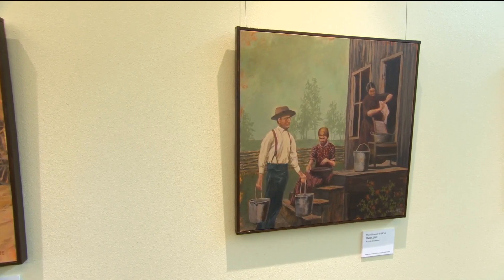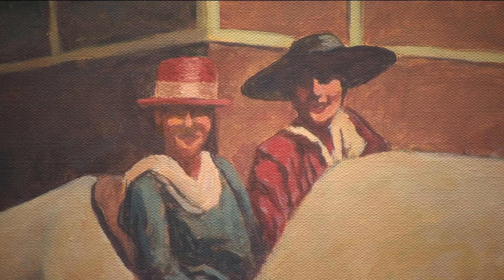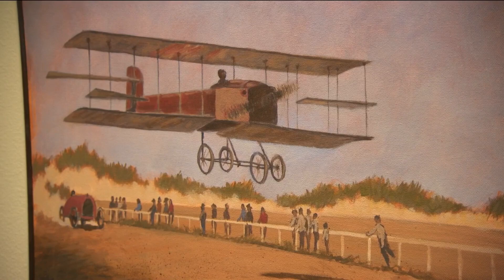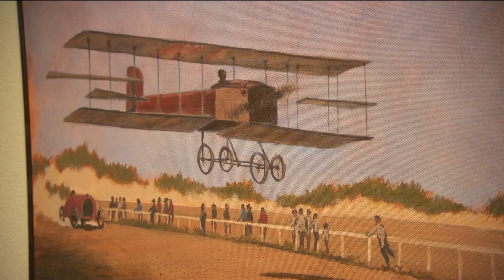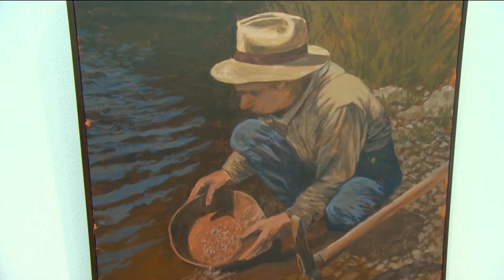It is also interesting when you look at the people in these pictures — a lot of them are close enough to see the expressions on their faces, and they look real happy. Those were good times for people. It wasn't all struggles and strife. They lived great, hearty, successful lives, and they made everything that we have today possible, really.